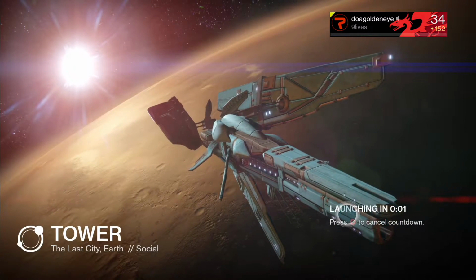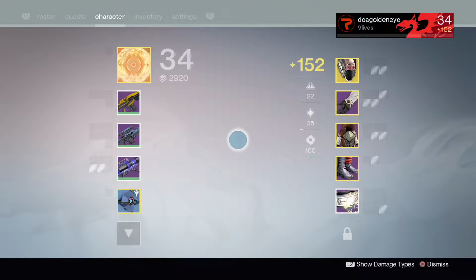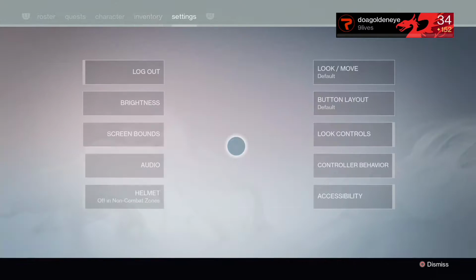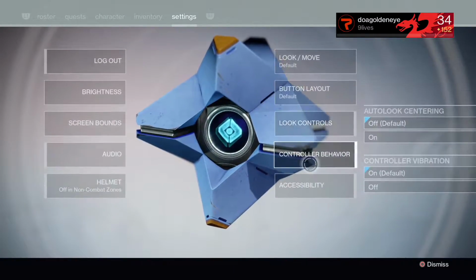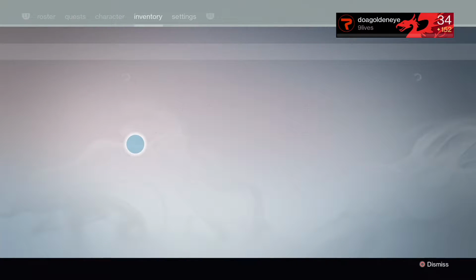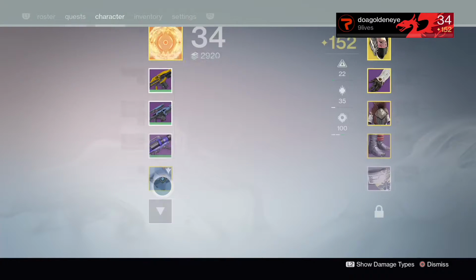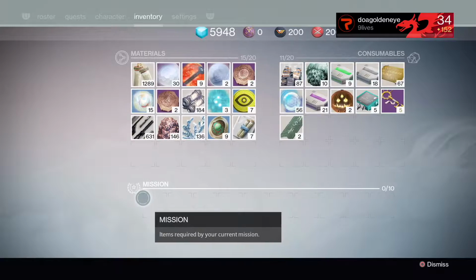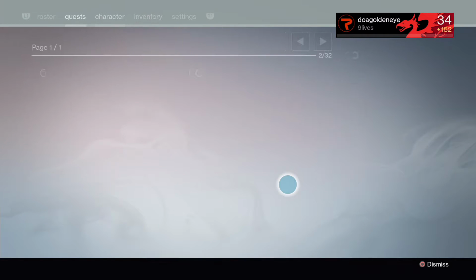Now, one of the things we didn't check out last time, I was being a little forgetful about it, is the quest system. Now you can see this is the character inventory, all familiar. Settings, nothing all too new. Not that I've heard of, so I'm not expecting anything new here. But quests. So bounties. It used to be here. There's still mission items. It used to just be here, and here were bounties, but no more. Bounties are quests now.